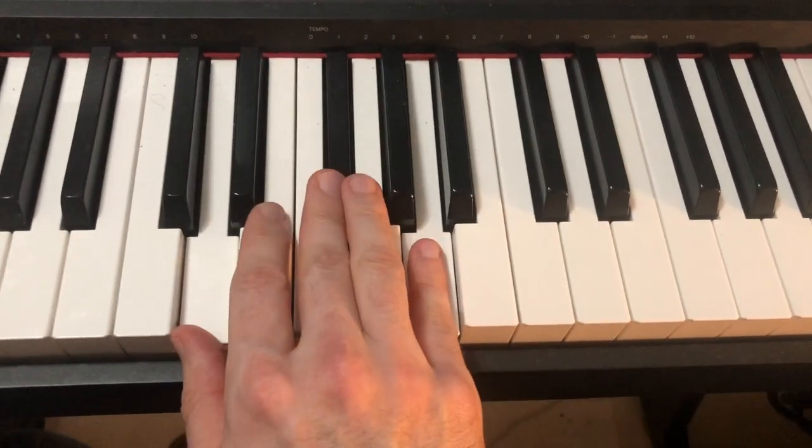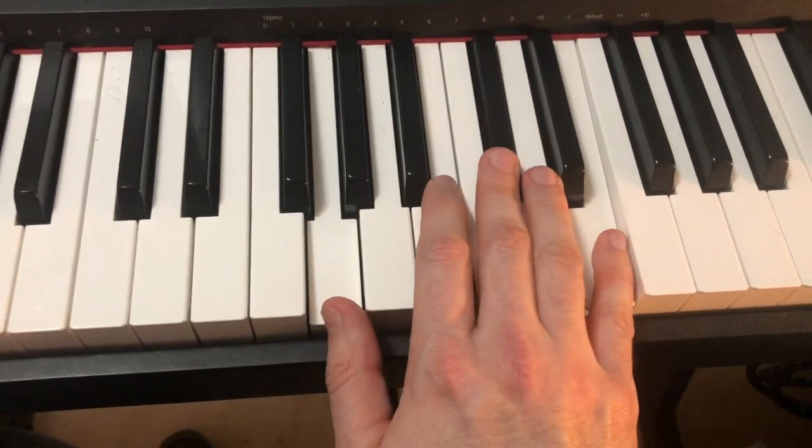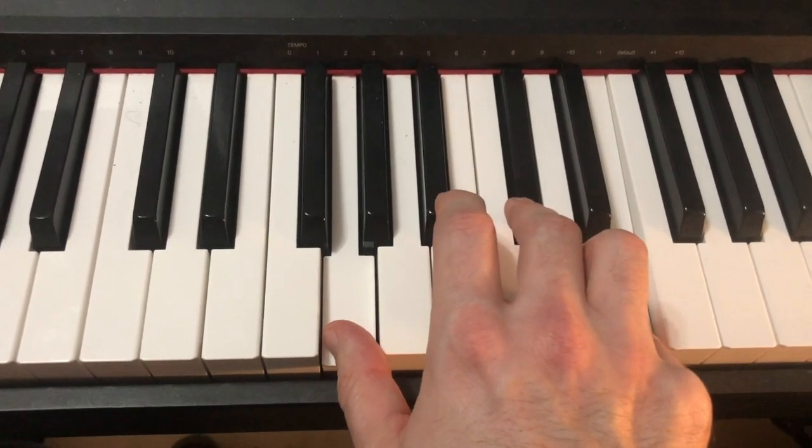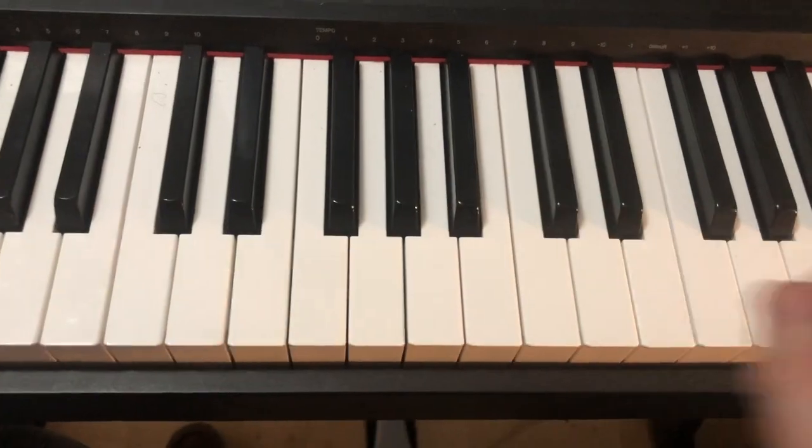Okay. That one's just going to take some hopping practice. And the more comfortable you get finding that A7 chord, the easier it'll be for you right there. So the next thing we want to take care of is understanding what is happening in the song. That's called the form. And that really makes it easy once you understand what's going on.